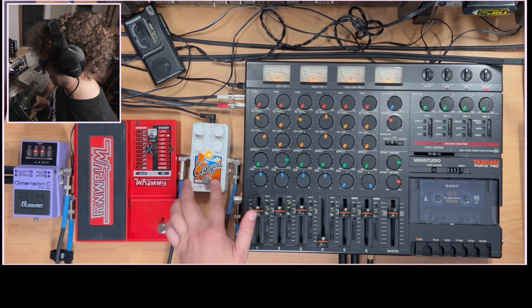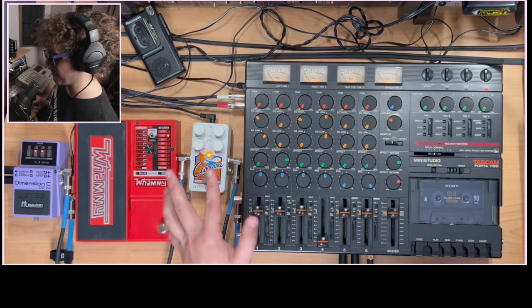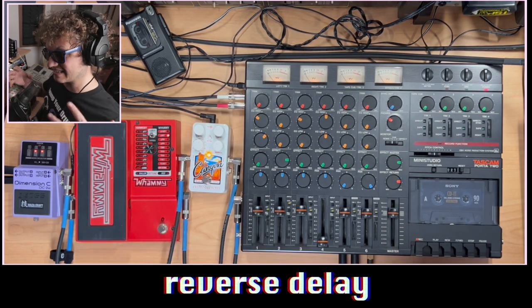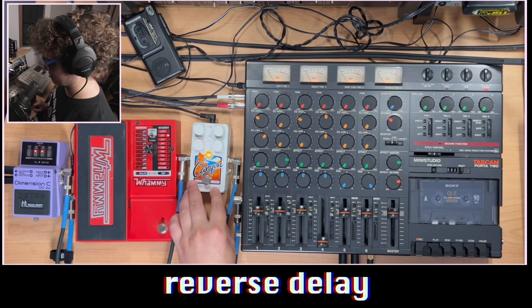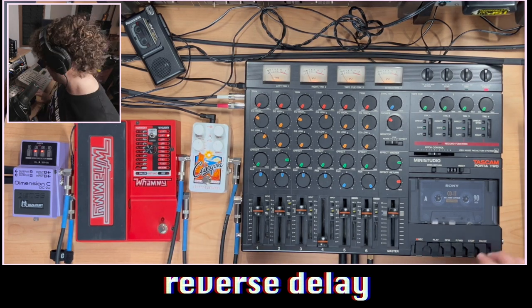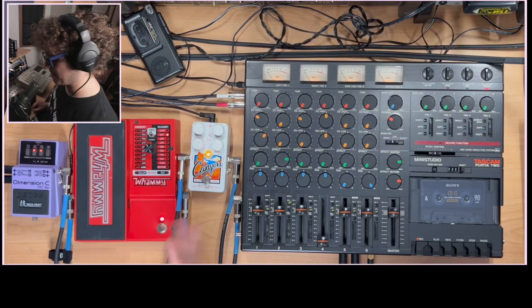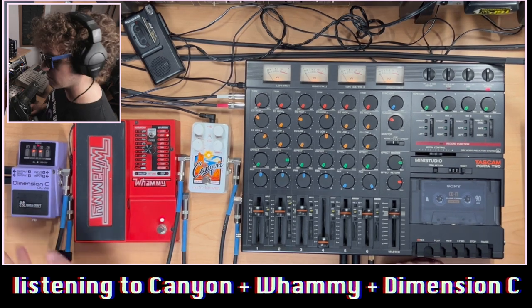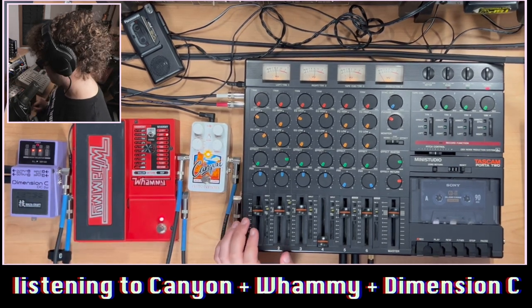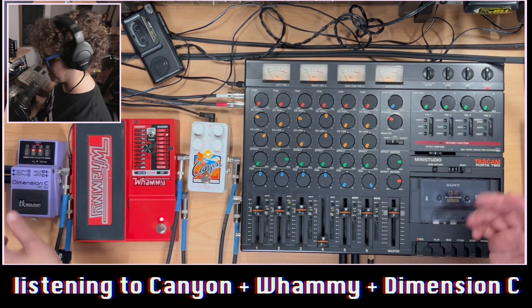Let me go back to this for a second. I mean, that was sick already, right? So this is one of my favorite settings, reverse delay. It takes the signal and then plays it backwards for you. I love that sound. Now, the whammy is giving me the octave up. Now let's turn on the chorus. Let's turn this off.